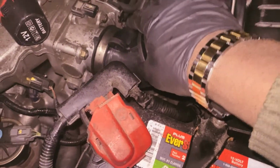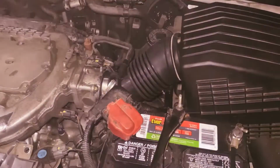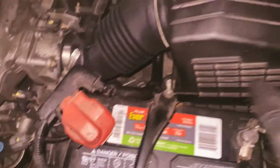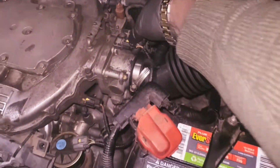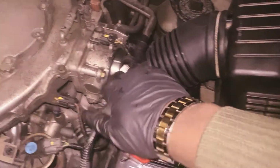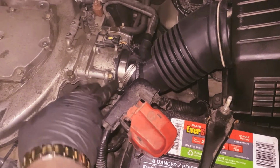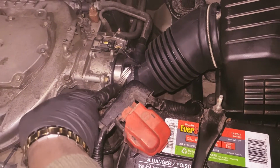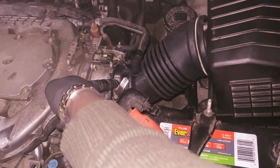Here's the clamp missing off of here. I'm gonna find that, the clamp. Okay, guys, so I just go ahead and reinstall back everything. Look on about this wire right here and the sensor right here, you know what I mean? Retighten up this 10 nut, 10 bolt right here. Retighten that, so your clamp can be tight on the chaco body right here.